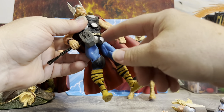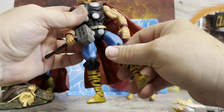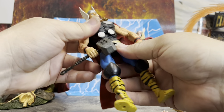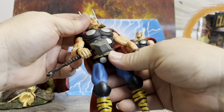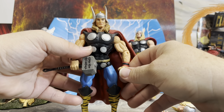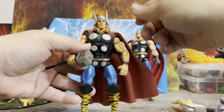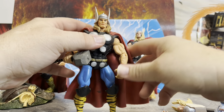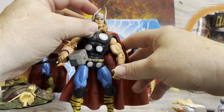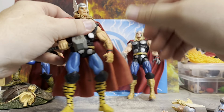He's typical Toy Biz — the cape is super heavy and his hips mean he doesn't want to stand very well. There's some stuff you can put on these figures to tighten the joints — rubber cement, the stuff you make boogers with. You put it in there and it tightens them just fine.